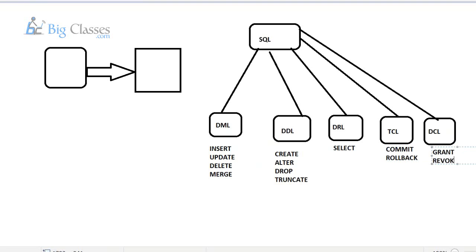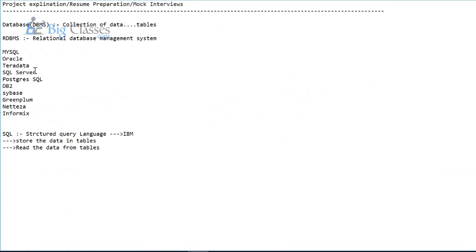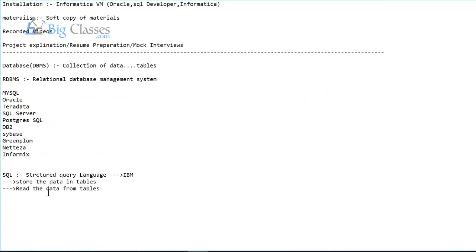So these are all the commands that we are going to learn anyway. I'm just trying to give you an idea that SQL is nothing but a different set of commands which help you to manipulate, read, and write. You can do all these kinds of things on the database. Basically, why we are talking about the database and SQL is because in a data warehousing environment, it is very important to know about databases.